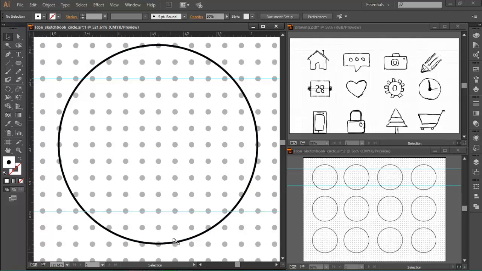Okay, so now I just placed it here, and now let's bring the vertical one and place it here. You can see 1 2 3, and another one is here. Now we are going to create our icon inside this rectangle. We cannot cross these edges because it will help you organize your icons in an awesome way, in the center of this, and that's why this is really helpful to us. So we are going to follow a grid system. Now you can see this is a grid of circles. Okay, so let's create our home icon.